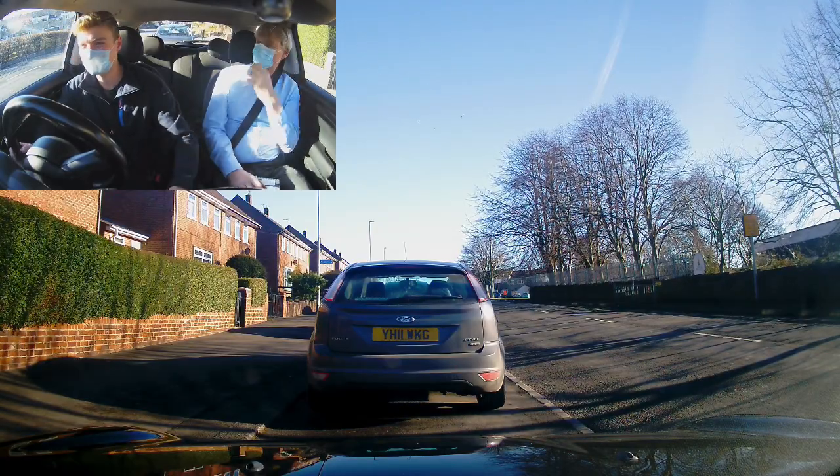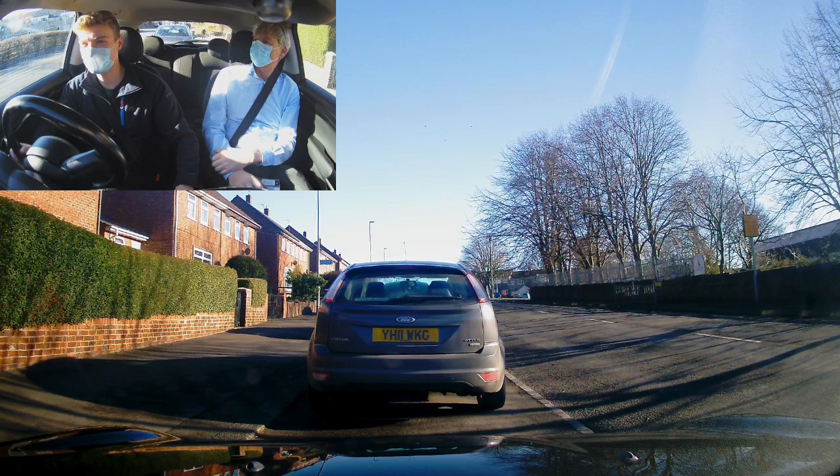Just drive on when you're ready. Well done, Jack. That would be no fault recorded, but there's a couple of things I need to mention. First one, you didn't put it in reverse. Now, had you reversed back into the space with no reverse lights on, and there were cars and traffic about, well, you could be looking at a serious fault for that one.